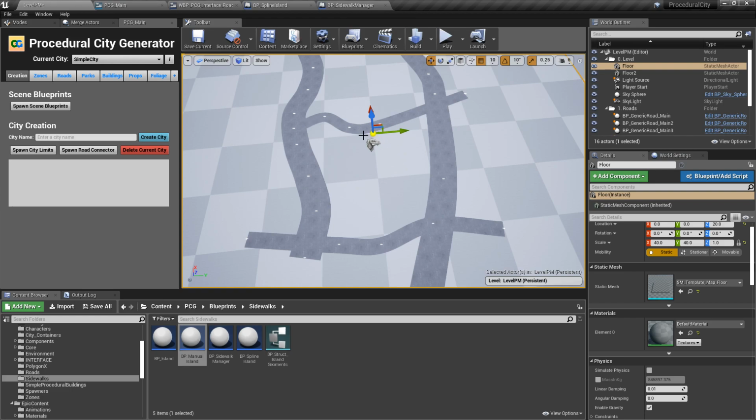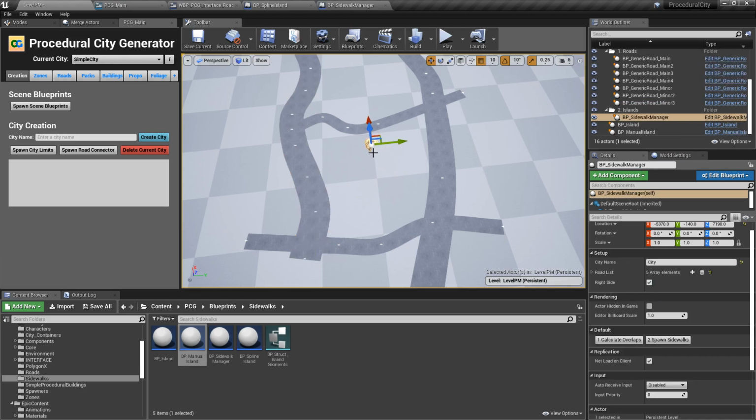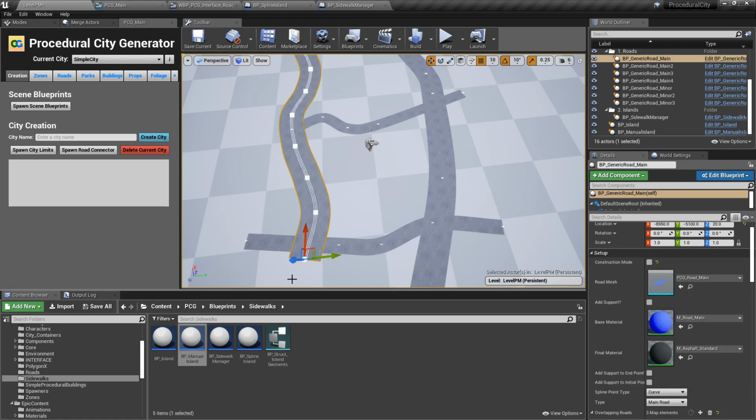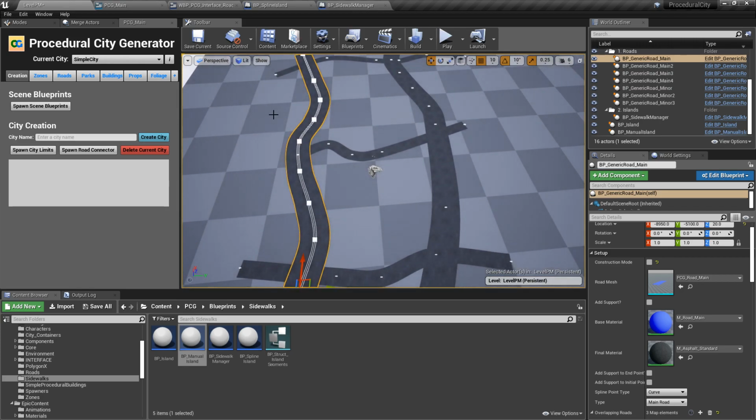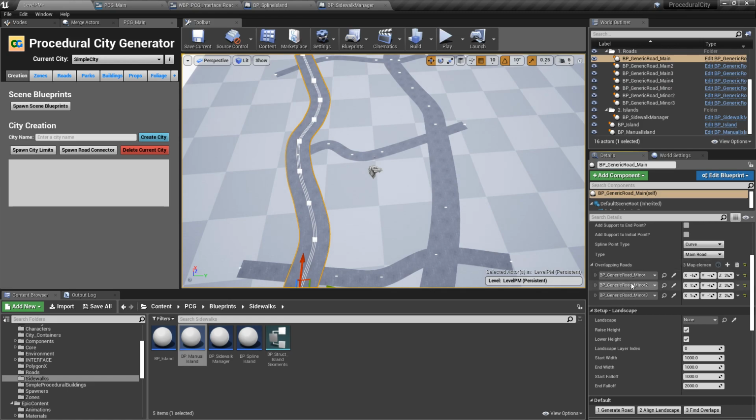So basically I said, is there a way that I can detect the intersection between the roads, and using that, pass this information to the procedural mesh to try to create a shape that resembles the in-between. And this is what I've been doing. Let me just show you what I have so far. I've decided to create a separate blueprint, a sidewalk manager, and this guy handles the creation of the quote-unquote islands. If I click on calculate overlaps, every street now will do a trace and calculate how many other roads are overlapping them. This guy will automatically calculate that there are 3 roads overlapping, and it has the actual reference to the road and the exact location where they intersect.